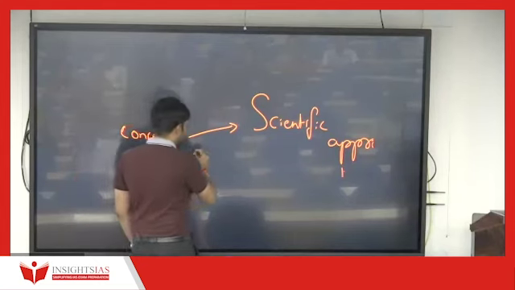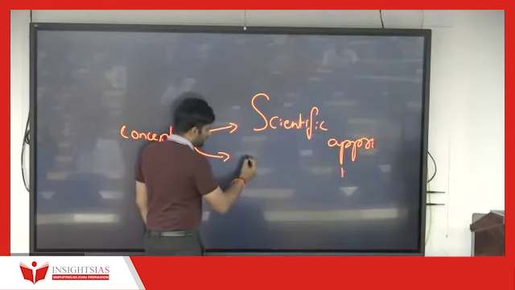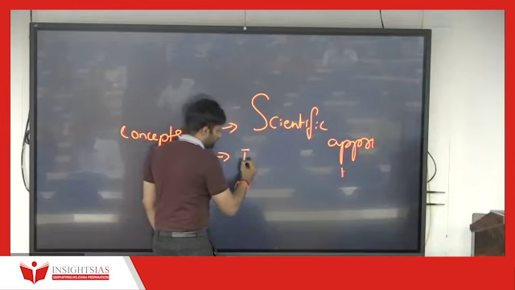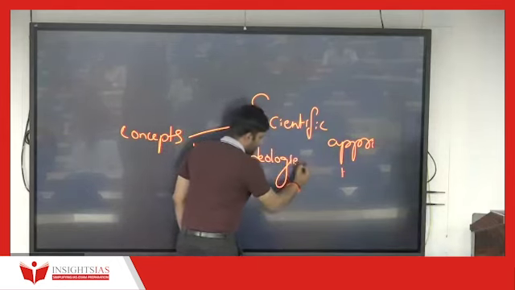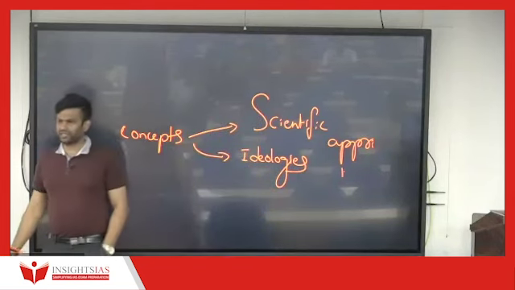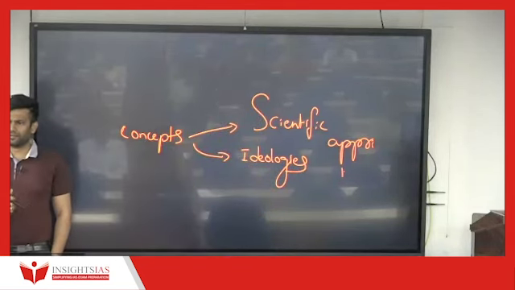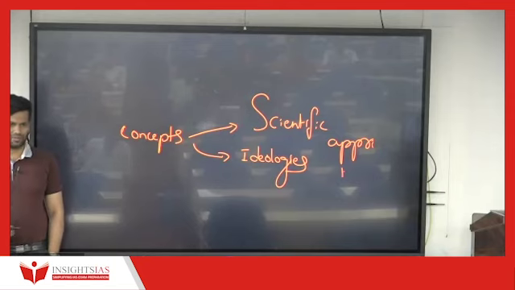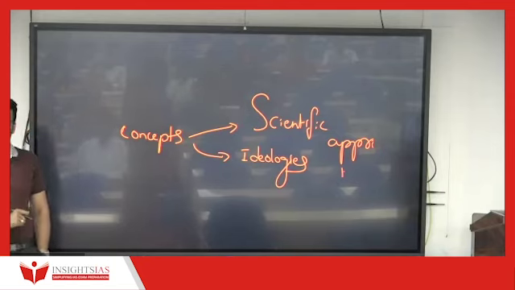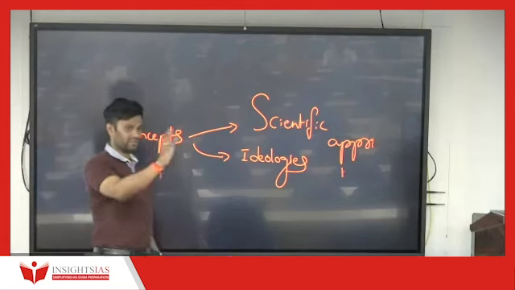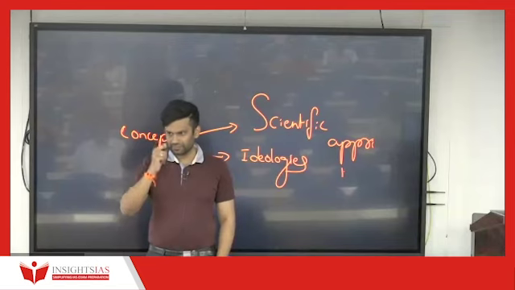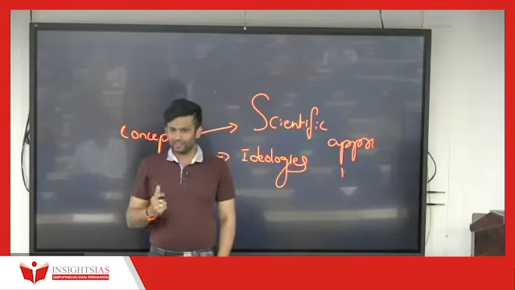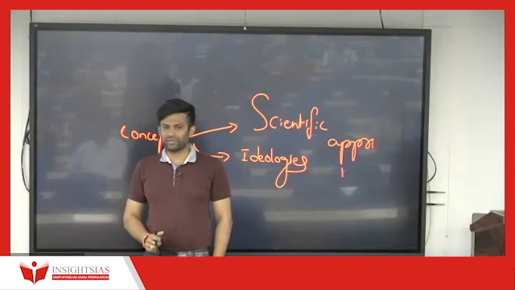Then in the second part, we'll be reading about the ideas of ideologies. We'll be studying different ideologies. So you can say that today, when reading the newspaper, you'll see right wing, left wing. What is this right wing and what is this left wing? On what basis do we say somebody is right wing or left wing? Ideologies. But how did the terms right wing and left wing come out?